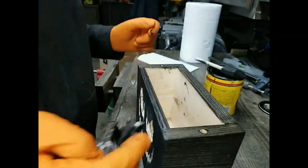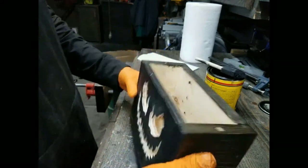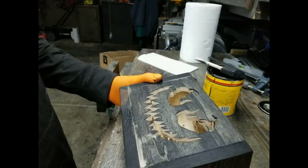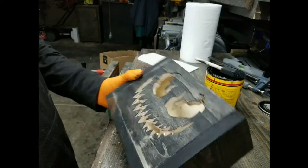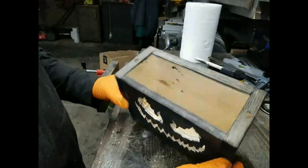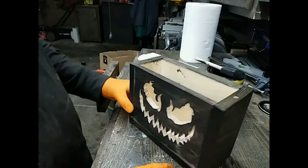Also, I think the inside also comes down to user preference. So I have tried lighting these things up without hitting the inside with some kind of black spray paint or stain or something like that. And it does not look all that great. Because even under a light, you still see the inside more than you see everything else. So I'm also going to hit the inside with the ebony as well.